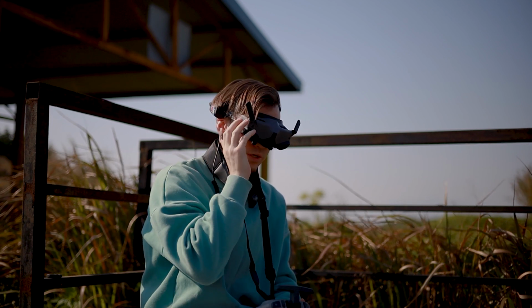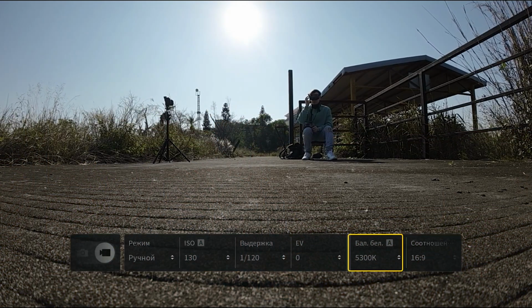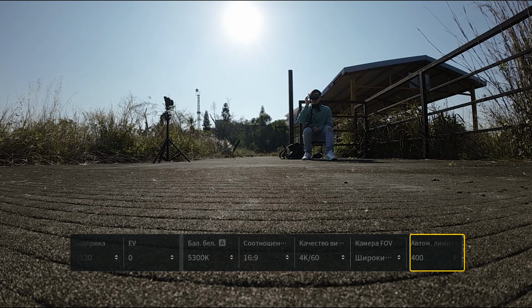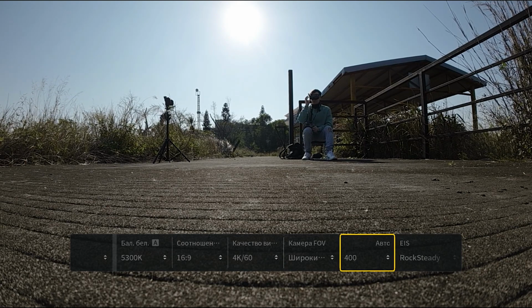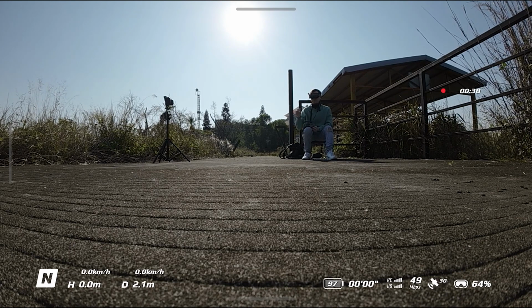First, I'm going to check my settings. As you can see, there is the manual mode. ISO is auto. The quality is 4K 60, and I put a limit on the ISO, like 400. RockSteady, and this is in the light color. So let's try.